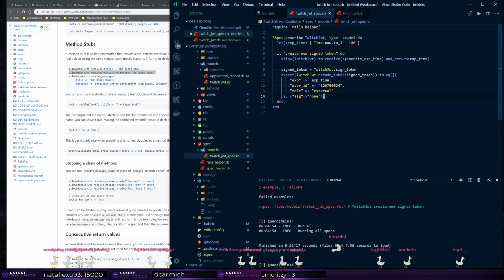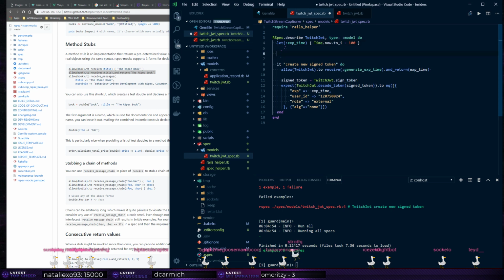We could probably test this token all on its own by breaking this up into two different tests. So before, I think colon all.